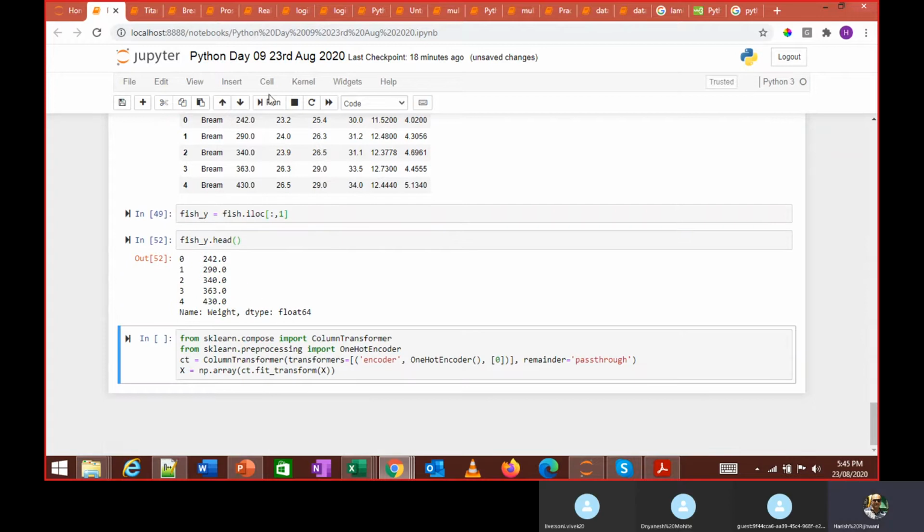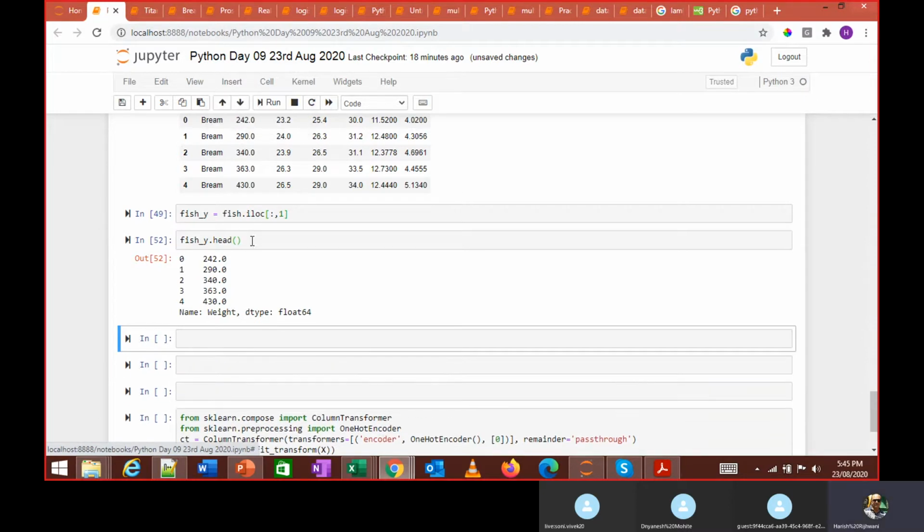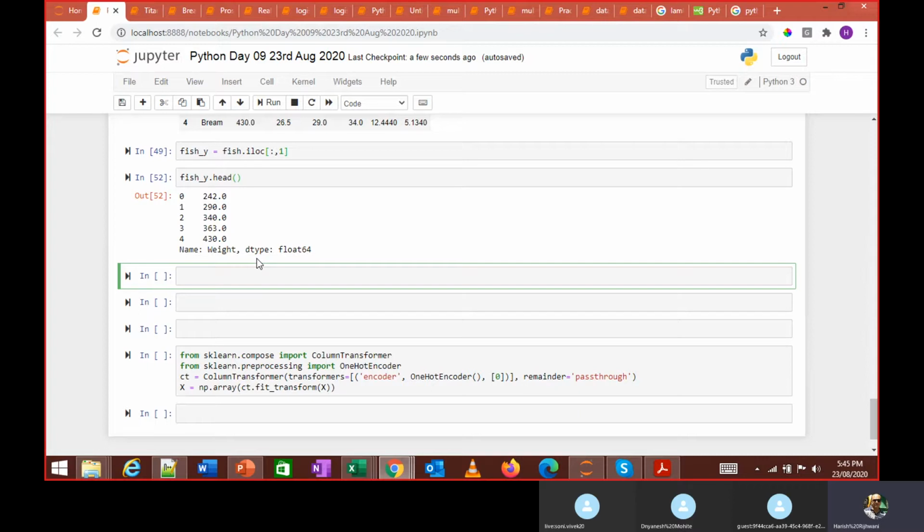Okay. So I'm going to add another cell above. In this fish underscore, now we want X. So what I'm going to do is, first of all, I'm going to copy this fish.